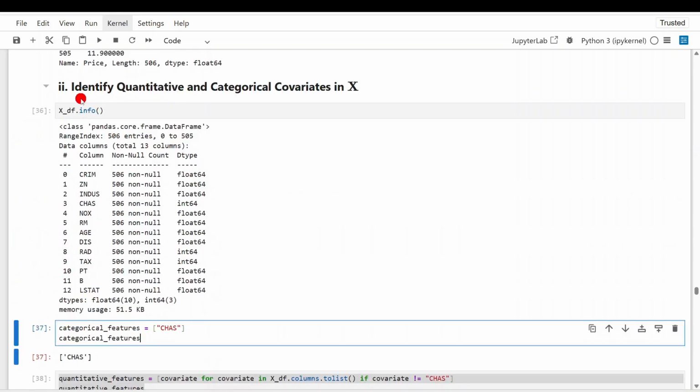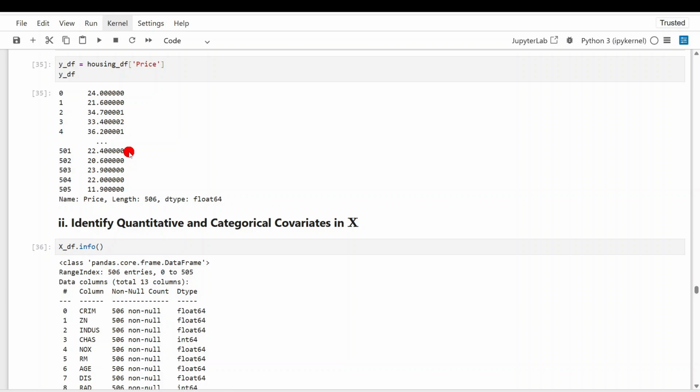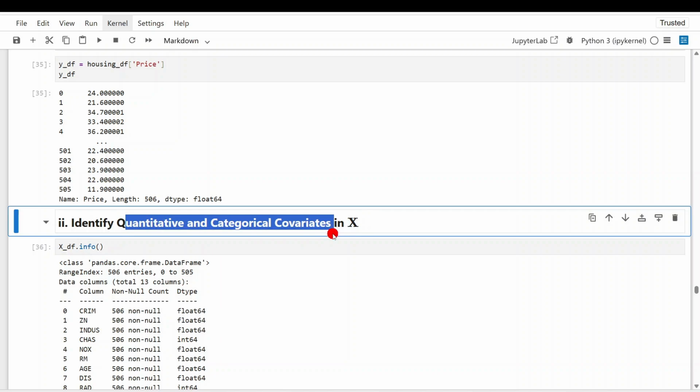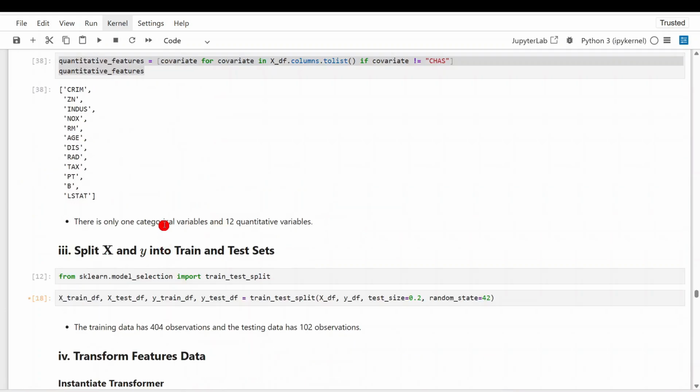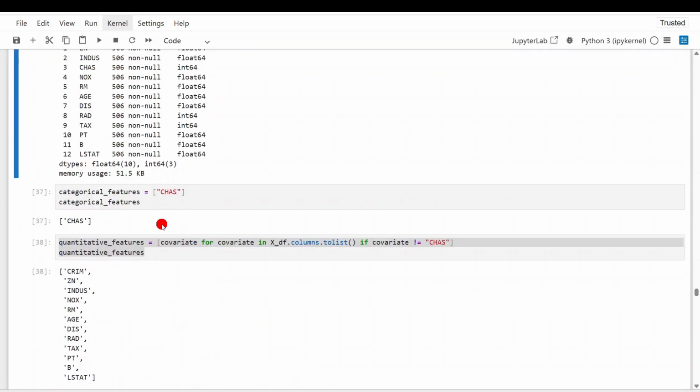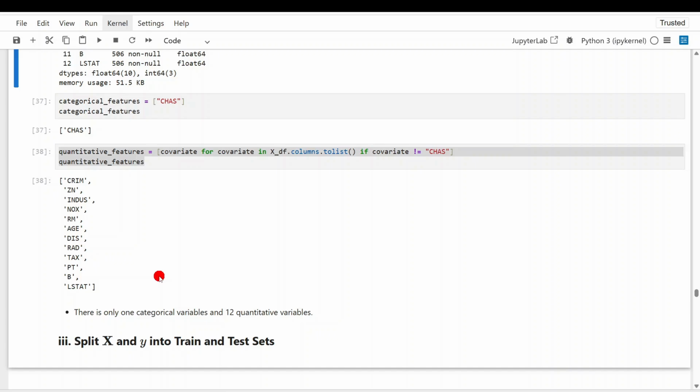Therefore, once we separate the input features data and the output feature data, we have to identify quantitative and qualitative covariates from the input features data, because the transformations that we are going to apply on the quantitative and categorical are different. So now we have already identified categorical and quantitative covariates.